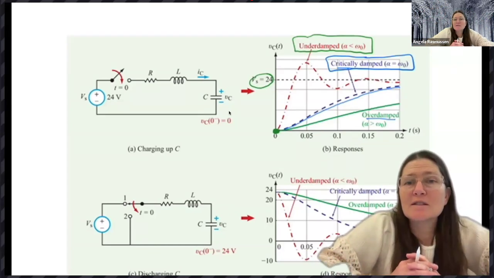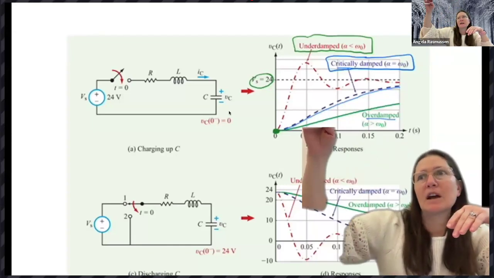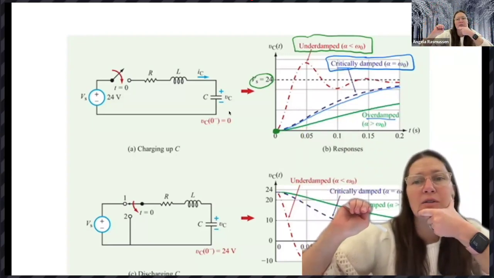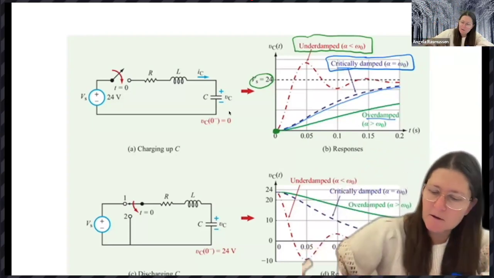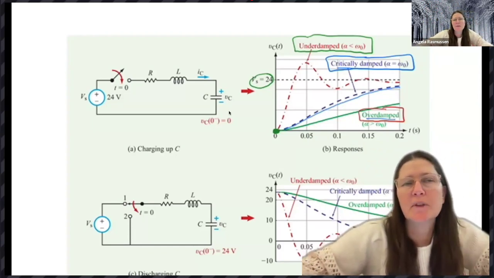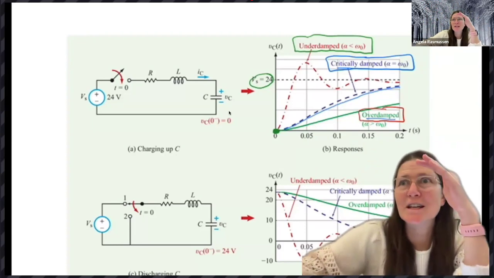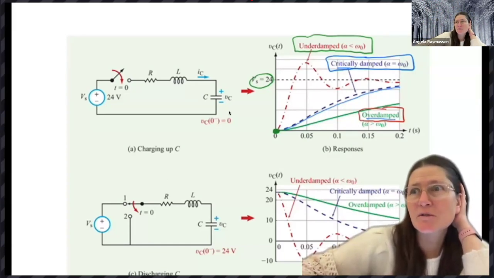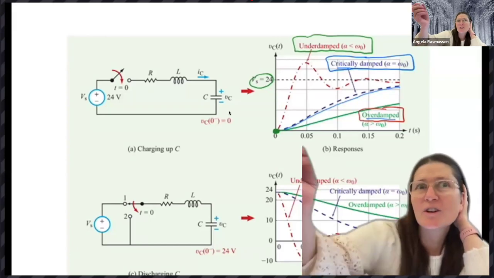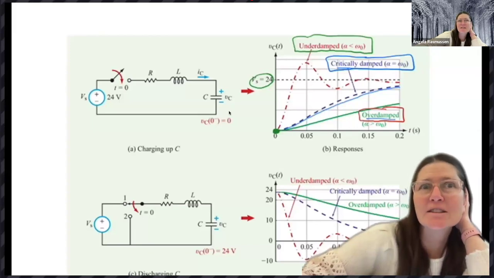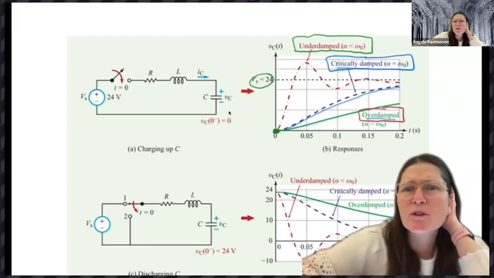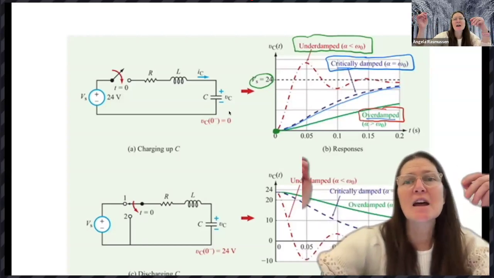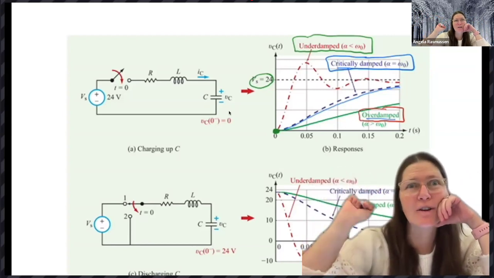When it's critically damped, it really looks like it's just charging up, right? This kind of looks like what we had before with just the RC. Then we have overdamped, which is when alpha is greater than omega naught. That undershoots the 24 volts, and it looks like it takes a little bit longer to reach 24 volts. So you can see here the time constants are going to be different for each of these. It will still eventually reach it, but it takes longer. Overdamped takes longer. Critically damped is the most efficient way to get to the end value. And underdamped will get there quicker, but then it will oscillate right around it.